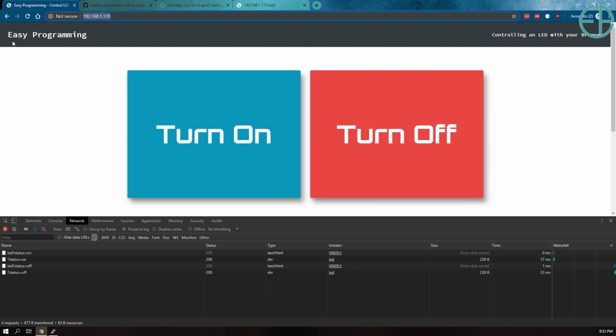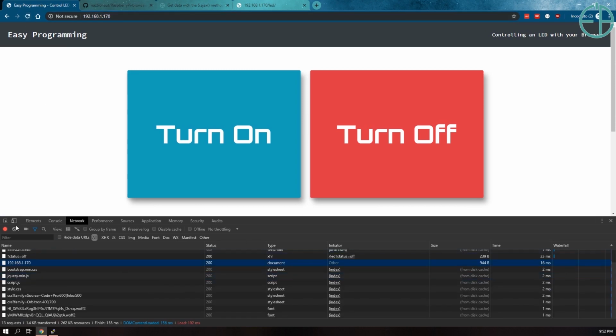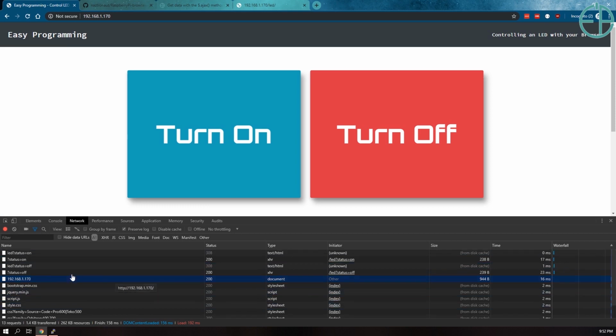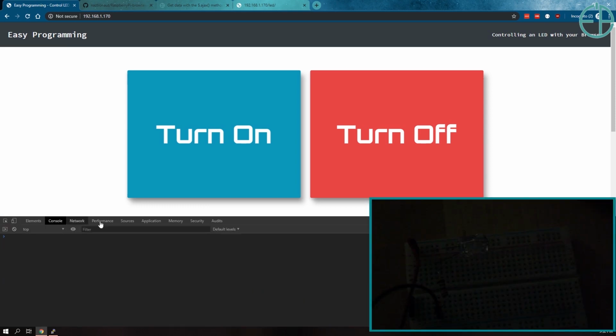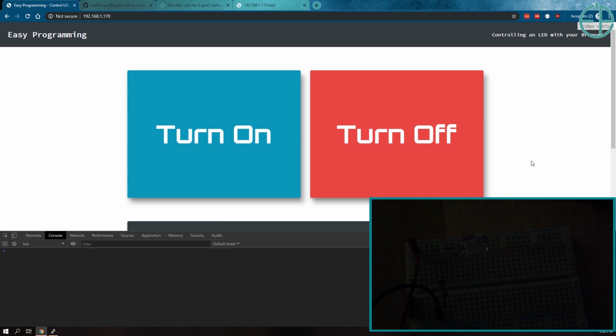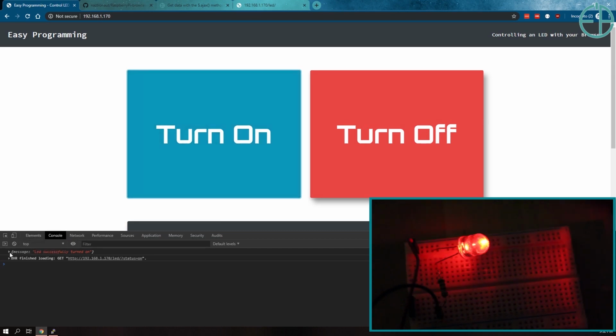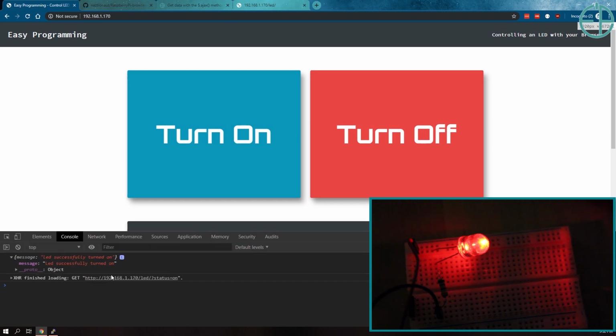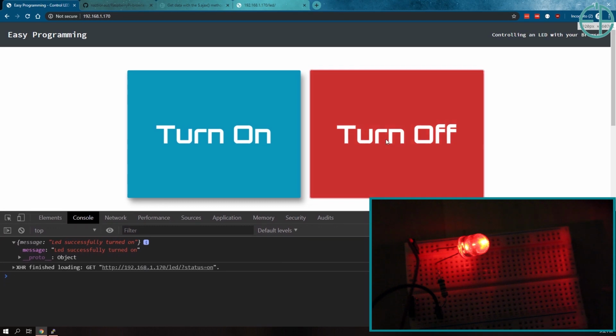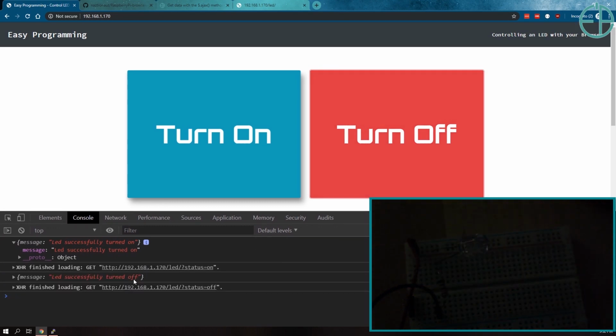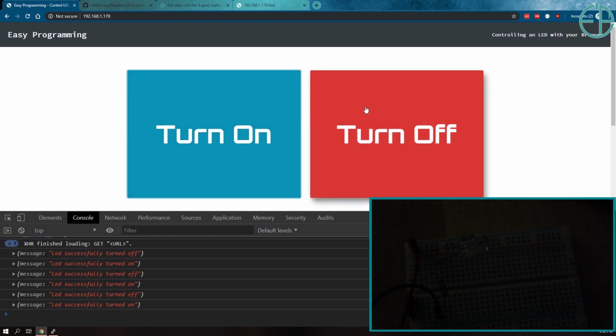So I'm here, right? I'm gonna refresh this, make sure everything works. Loaded pretty easily. So I'm just gonna clear this and see what you can see. Take a look at the corner with the LED. If I click turn on, it turns on. And you'll see that I get a return message, a JSON saying LED successfully turned on, and I can see exactly what it called. Let me zoom in a little bit more. If I turn off, it sends an off message saying turned off. On, off, on, off. It's pretty quick, right?